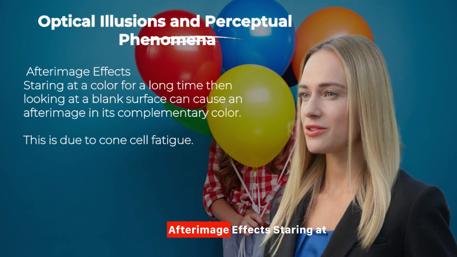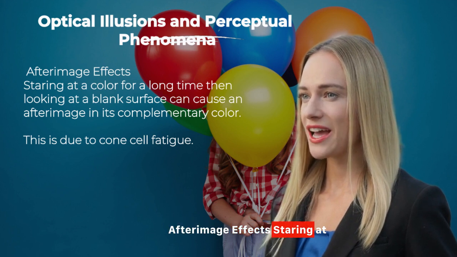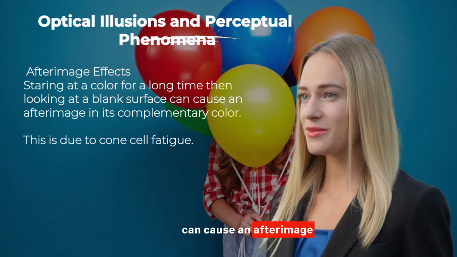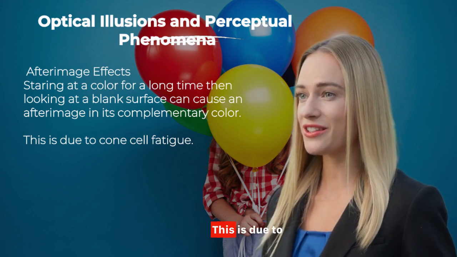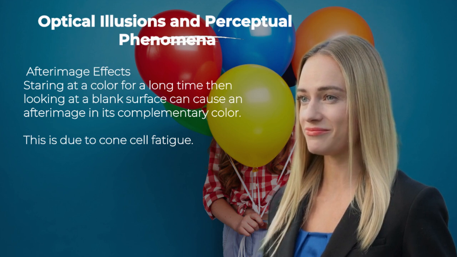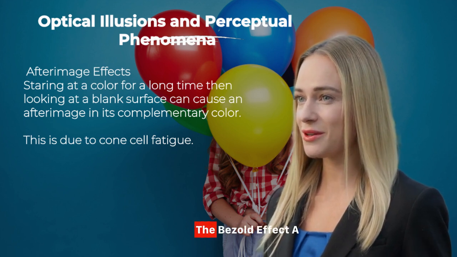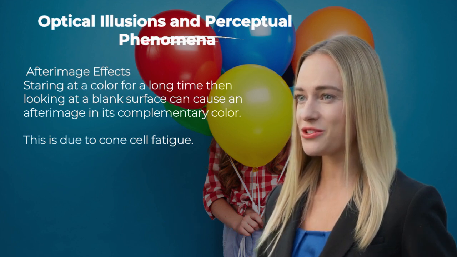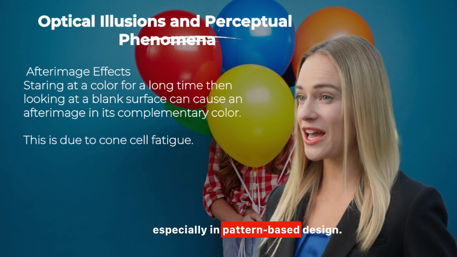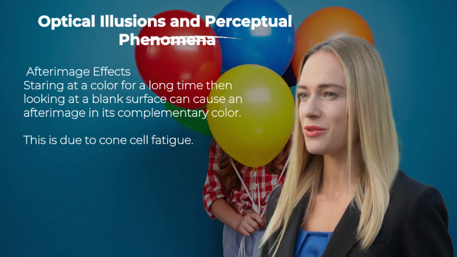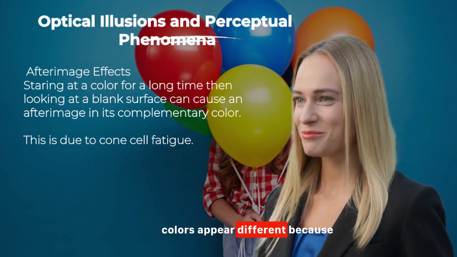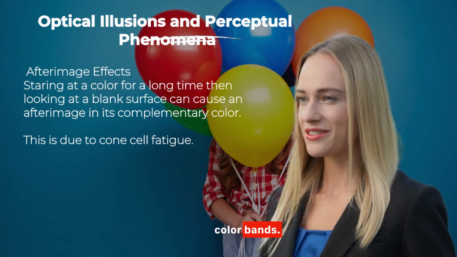1. Afterimage effects. Staring at a color for a long time, then looking at a blank surface can cause an afterimage in its complementary color. This is due to cone cell fatigue. 2. The Bezold effect. A color's appearance can change dramatically when placed next to a different hue, especially in pattern-based design. 3. The Munker-White illusion. Identical colors appear different because of surrounding patterns or color bands.